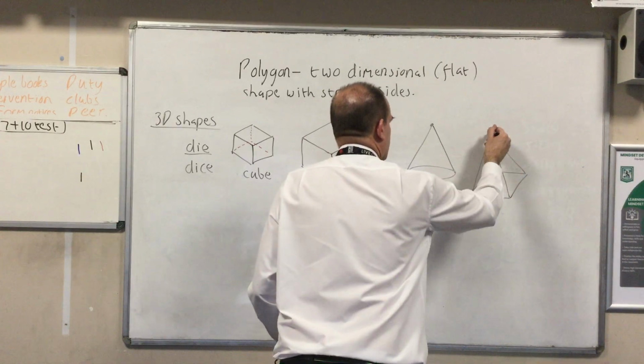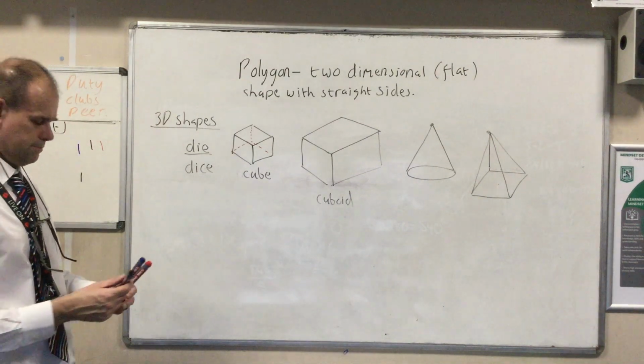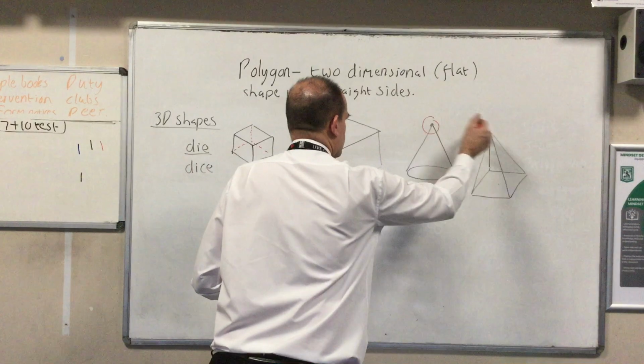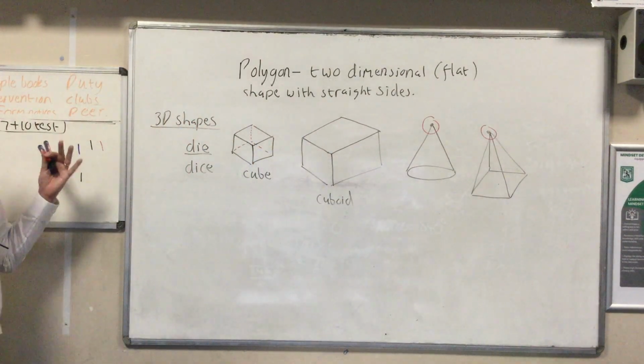Across there. It always goes to the top. They're 3D shapes, yeah? And they're called pyramids. And the reason why they're called pyramids is because the peak at the top is what we call a vertex at the top, yeah? It's pointing right up like the Egyptian pyramids in Egypt, yeah?